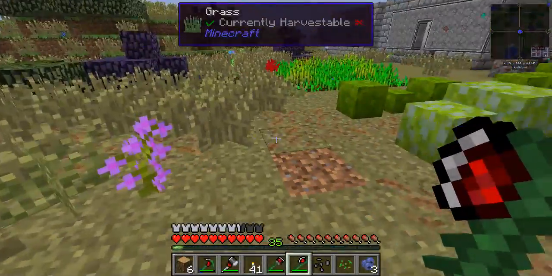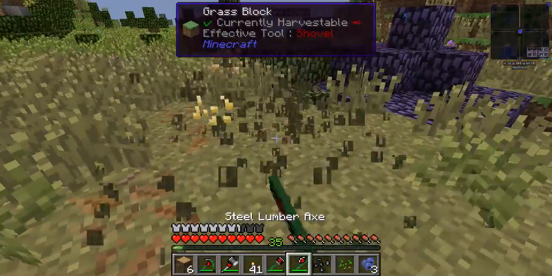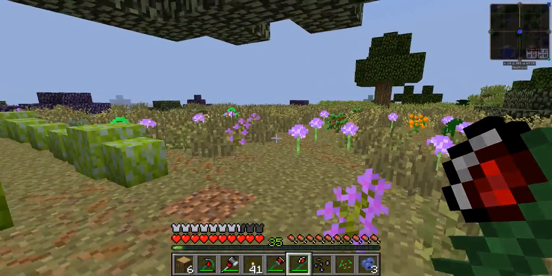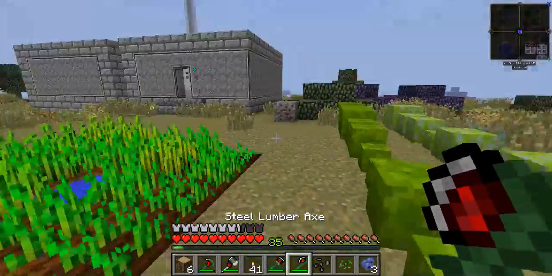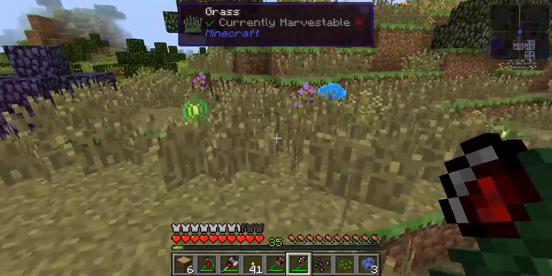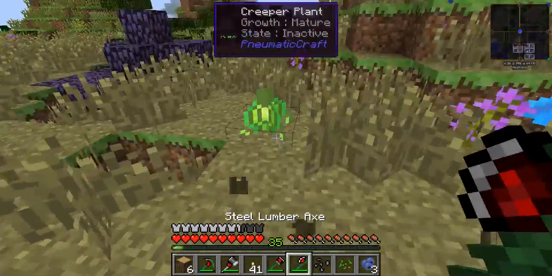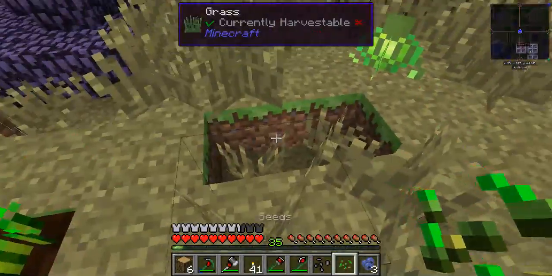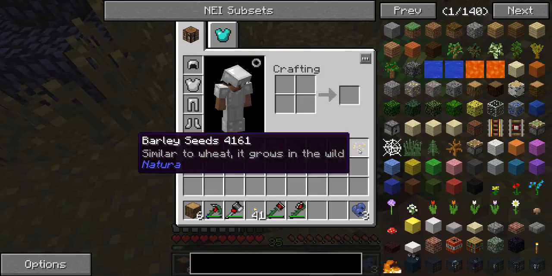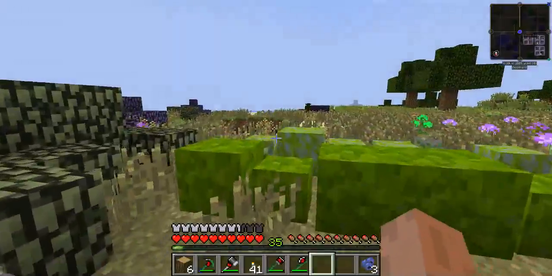Also, I randomly discovered this. With the lumber axe, it actually cuts like what a sickle would do almost. It's really strange. I didn't realize it did that, but it actually cuts a 3x3 range almost. So if I go right here, I should get these two at least. Yes, I see. That really threw me off when I discovered that. I don't want these seeds. There are so many seeds in here. It's ridiculous. You just collect them and collect them.